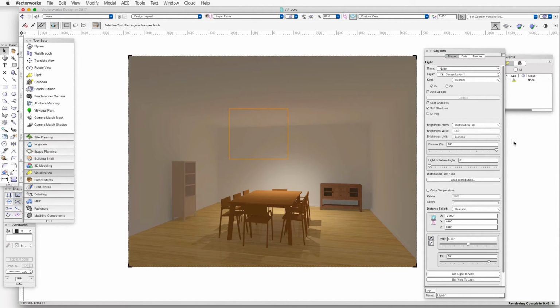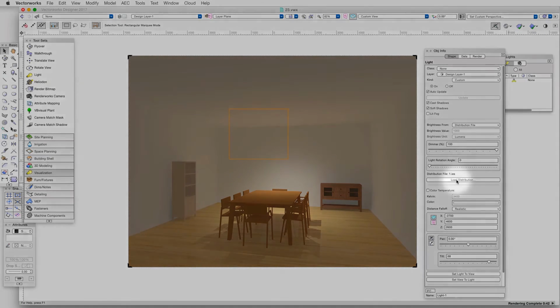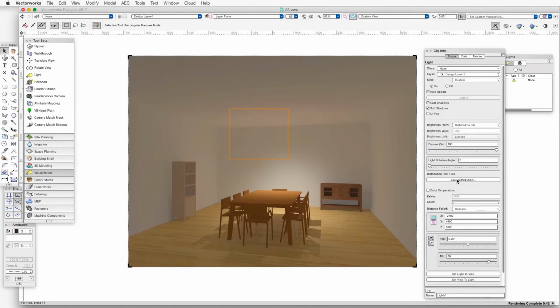Now again, this rendering shows the light containing the characteristics of the particular IES file that we downloaded from a manufacturer. But if we'd like to load in a different IES file, all we need to do is click on the load distribution button here in the object info palette and then navigate to the location where we downloaded a different IES file and load that in instead. And it will, since we are already in a rendered mode, as soon as we've loaded the new IES file, re-render with the new characteristics.